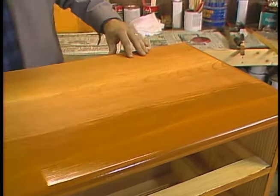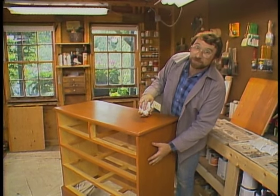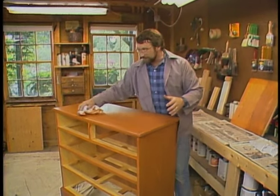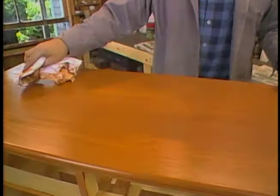Well, you may remember that this chest had a couple different colors of pine. The top was kind of a reddish pine, and the sides were kind of a white pine. Now that I've been able to even up those two colors with my stain, I want to make sure that I don't rub too much of it off so I lose that consistency.